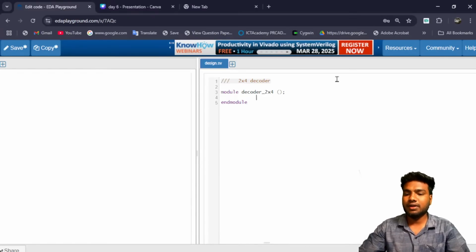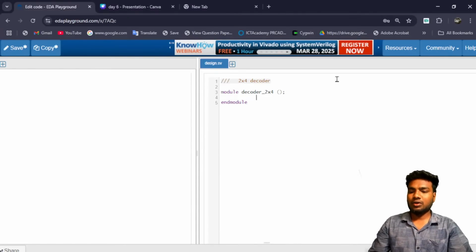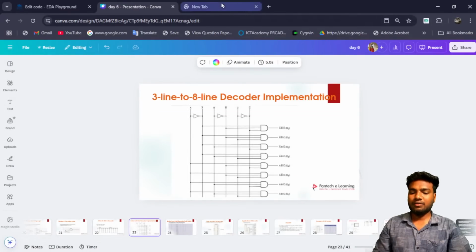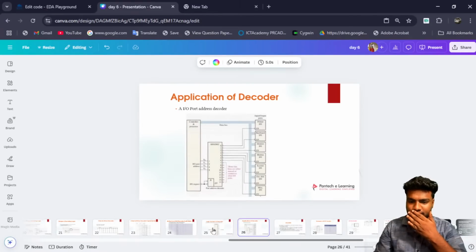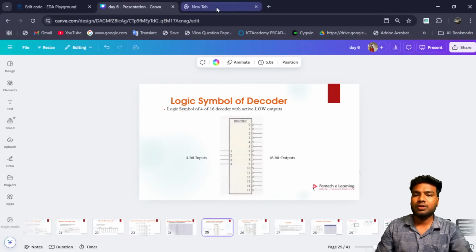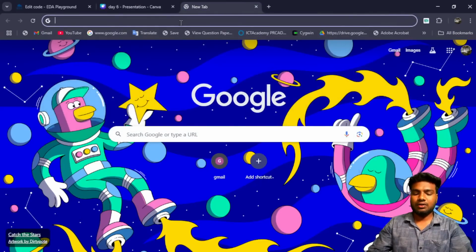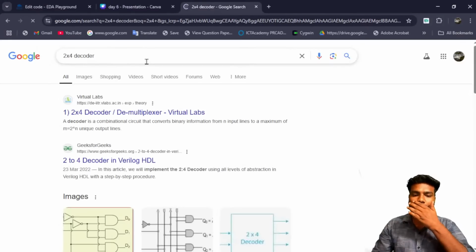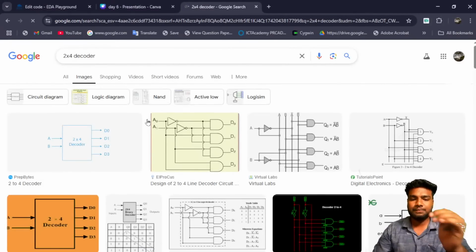This is the syntax in Verilog. Now I'm going to write the input and output signals of my decoder. I didn't have a circuit logic diagram for 2x4, so I just typed it.